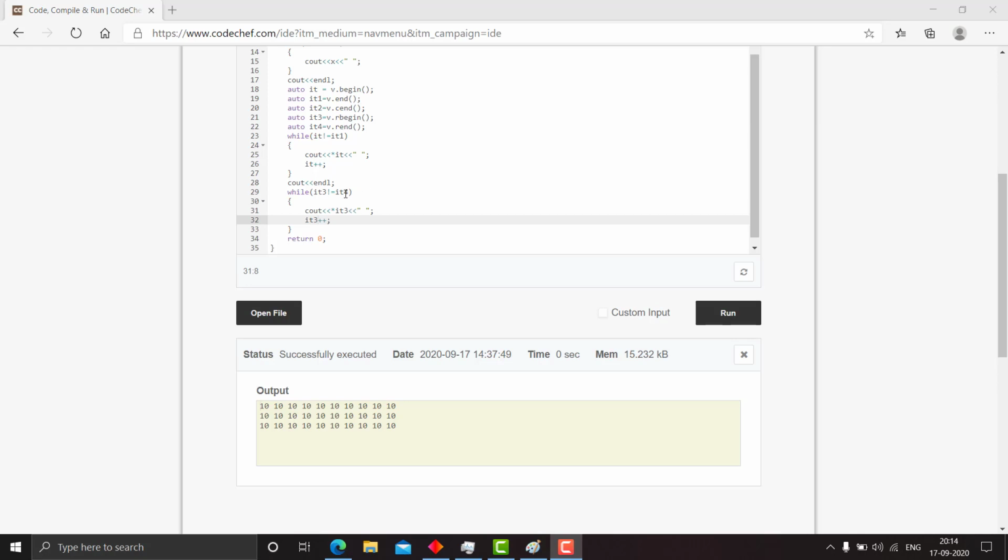Yeah, so I just interchanged it3 and it4. I didn't see that it3 was rbegin and it4 was rend. So now what do we do basically? So what should we do?